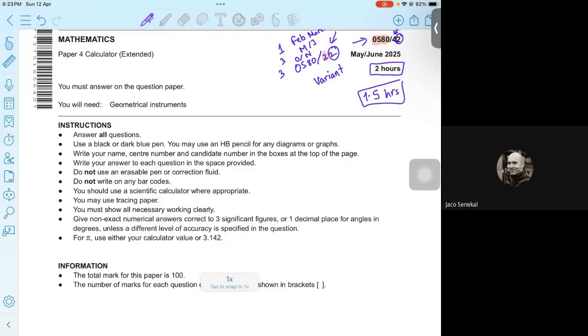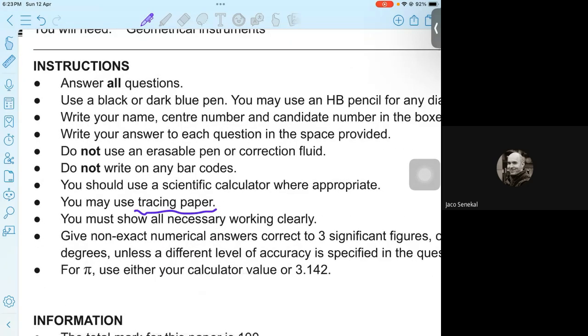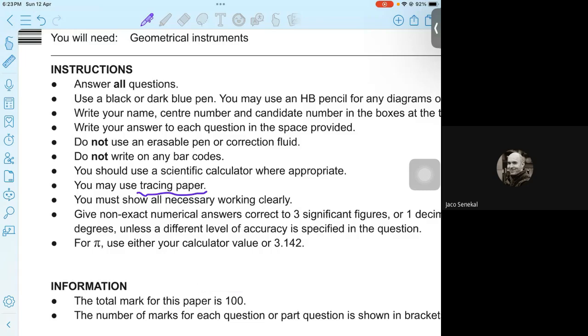Always read the rules before starting the paper. They're not very unique. It's the same rule for almost every single paper. The tracing paper is required in paper 2. We don't necessarily need this in paper 4, but there are still a couple of questions in rotation that you might have a use for. So it's totally up to you. I personally never had to use this, but if you want, you can obviously use this. And if you're used to it, then I hope you use it. But make sure if you plan on using the tracing paper, practice with it before the exams. Don't let your main exams be the first time that you hold the tracing paper. You should know how to use the tracing paper, and you should know how it functions, basically.